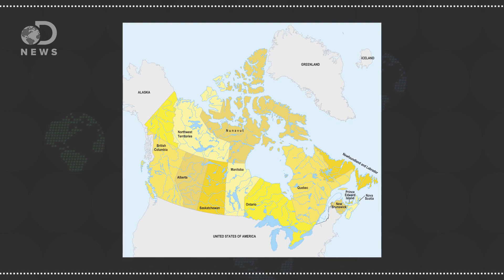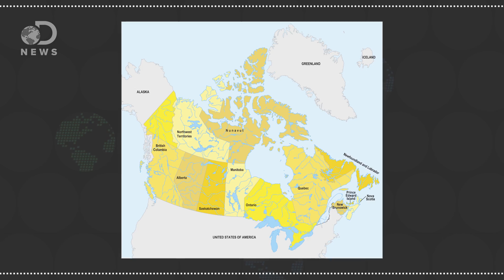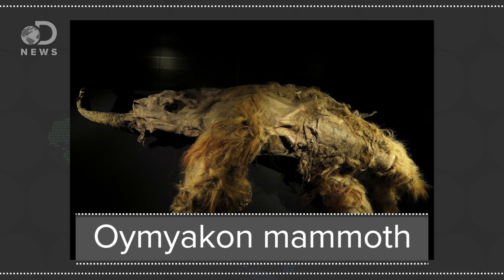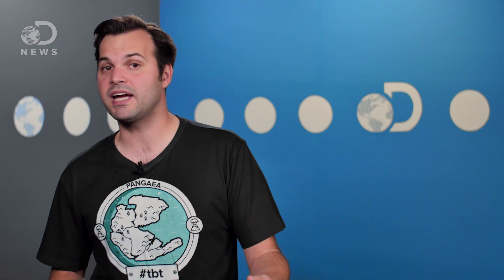Lions like these were found from Britain, across Eurasia, all the way to northwestern Canada during the Pleistocene era, 1.6 million to about 10,000 years ago. The area where they were found has produced a beautifully preserved carcass of an Omayakan mammoth called Yuka, as well as bison, wooly rhinoceroses, and horses. But researchers from the Academy of Science of the Republic of Sakha are confident that these are the most well-preserved animals ever found.